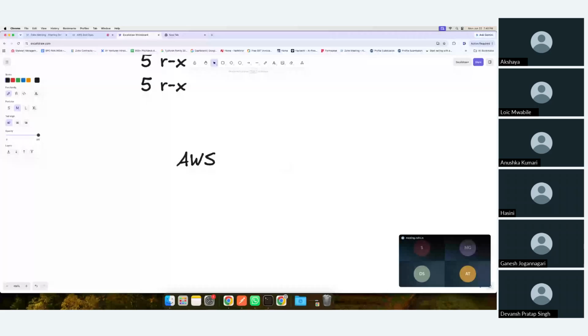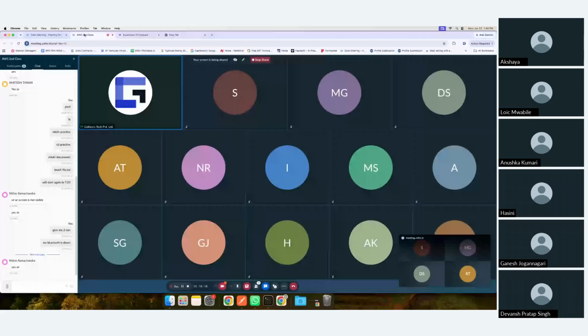All of you have opted for AWS. How many of you actually know AWS, how it works? What is it and what's the use case of AWS? How many of you know? You already have opted for the AWS session.